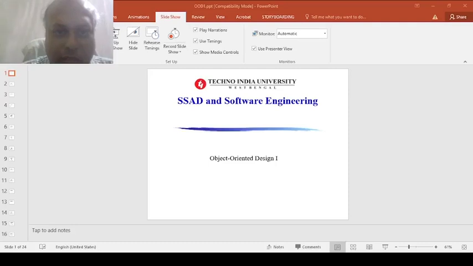In today's class, we'll discuss object-oriented design and methodologies. As discussed earlier, structured system analysis and design is a systematic approach used for designing and analyzing software systems using structured methodology and is based on structured programming principles.